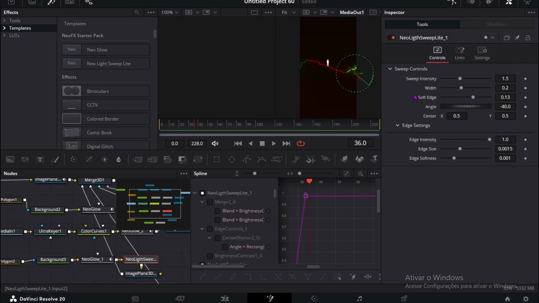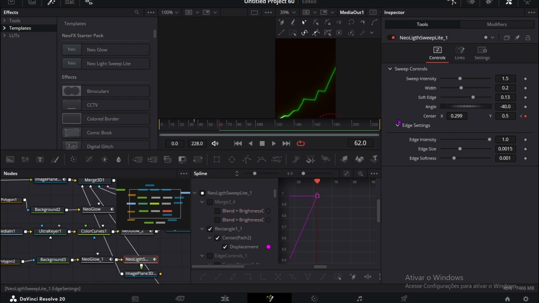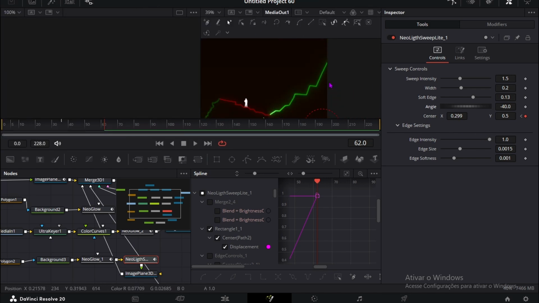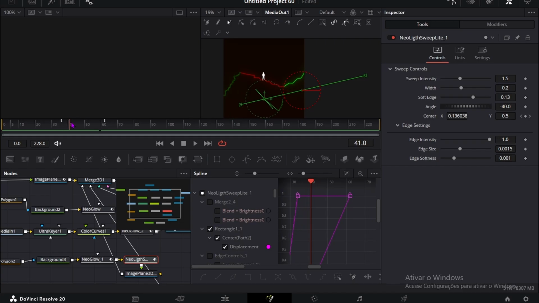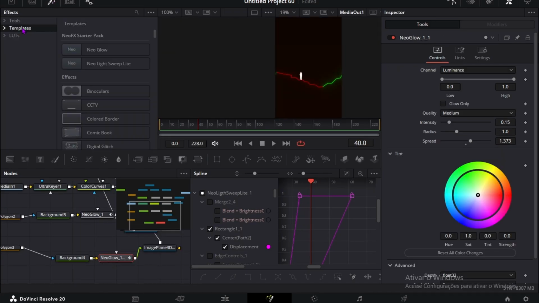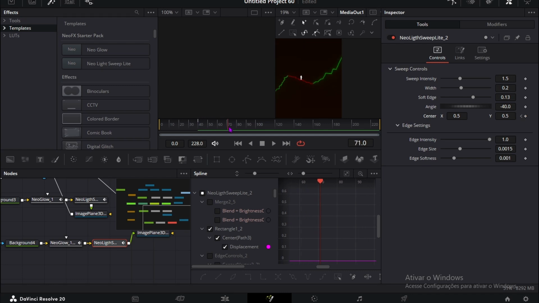Let's apply the same effect using keyframes. As you can see, I'm applying these effects to the three lines.